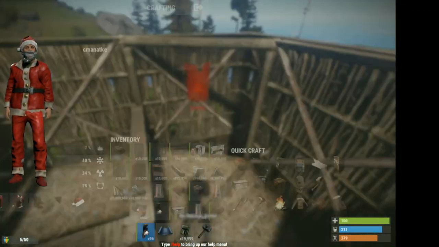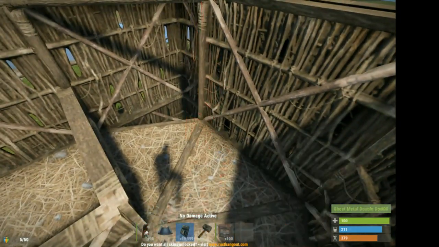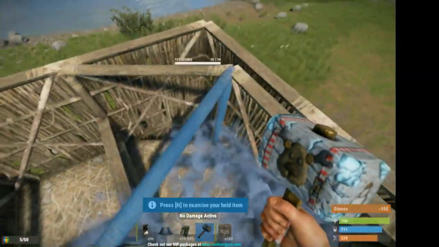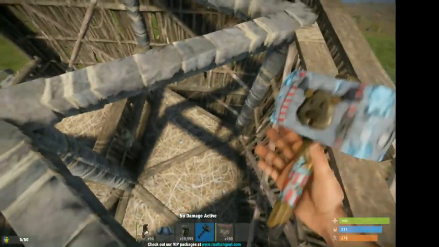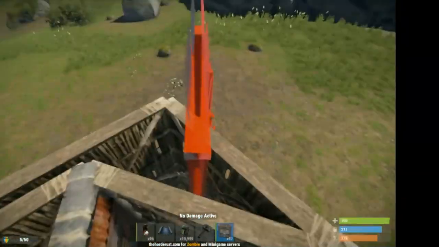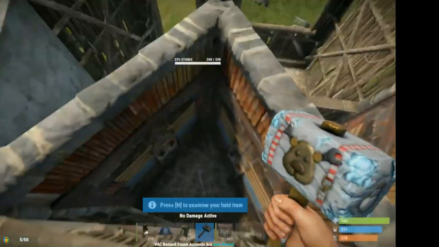Let me get some double doors, because the double doors are part of this little trick here. I'd also recommend that you guys put double doors here and here, and this is part of the trick I'm about to show you. But you don't really need it, but I think if you're worried about people raiding through the back, it can be useful. Or if you're worried about people getting to the basement, it can be useful.